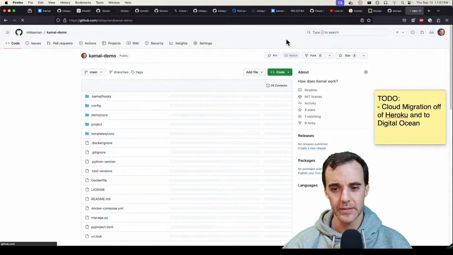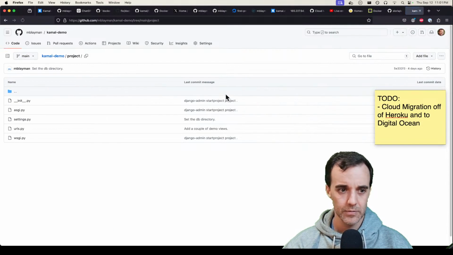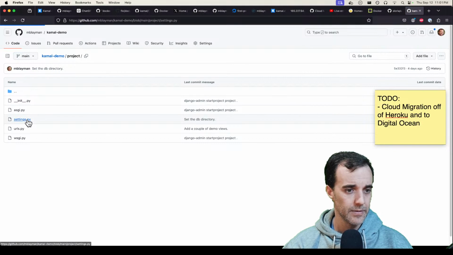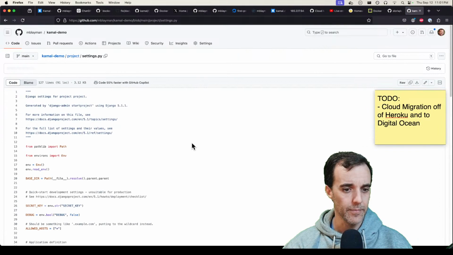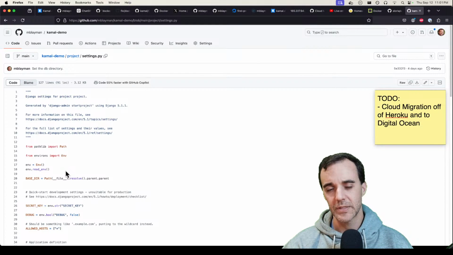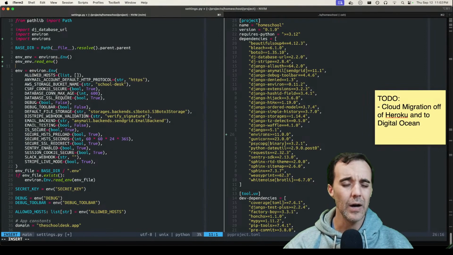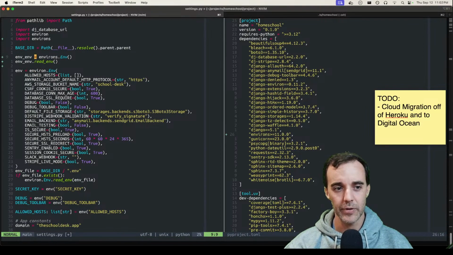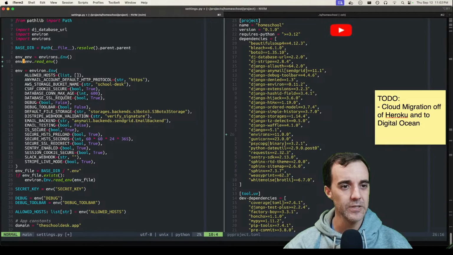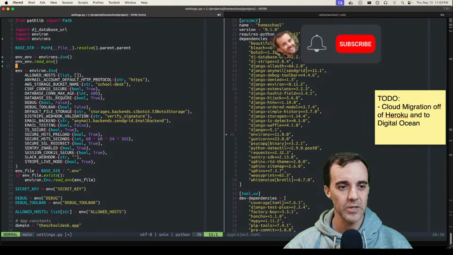Wow, my download rate is atrocious. Okay, there we go. And we can see we're using environs, and we just call read env immediately. It's going to look for an env file. So we'll say env read env. After this is done, I'm going to come back through and drop the underscore env. It's stupid to have that repetitiveness, but I need to differentiate between the old system and the new.